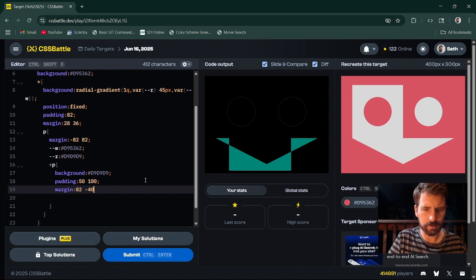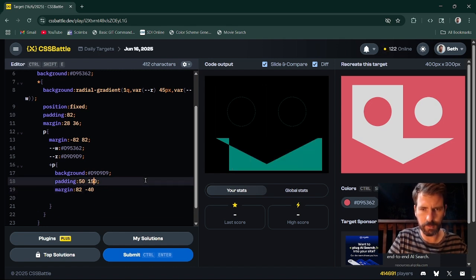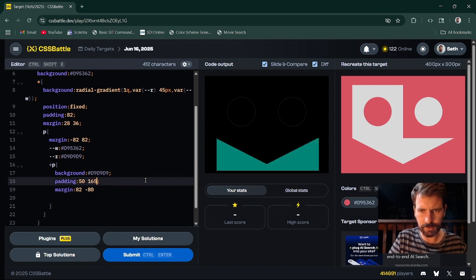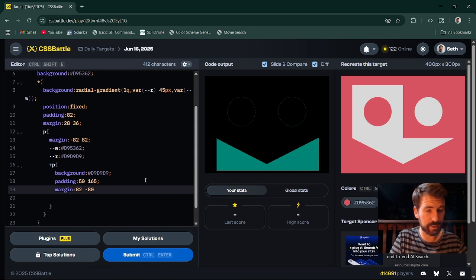40. Let's get this up more. That's pretty good. 60. 70. Jump this up another 10. 80. Few more on the pixels. 65, almost there. I'm just looking at the corners. That's all I really need. I need the corners. I'm going to change the height a little bit too.